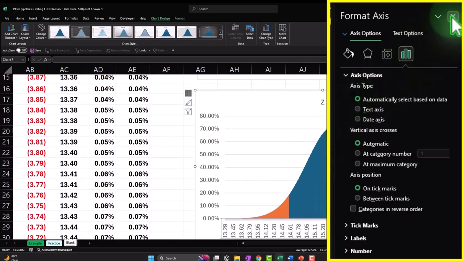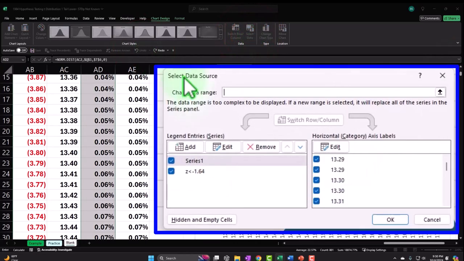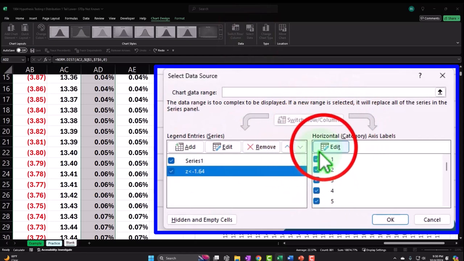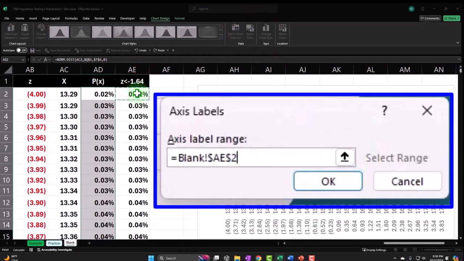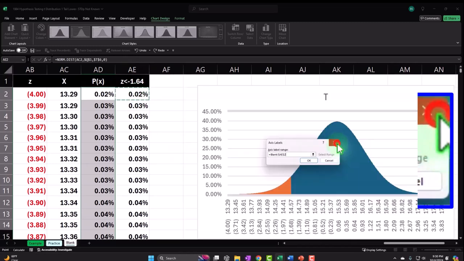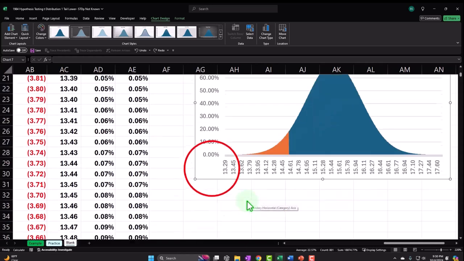And I'm gonna undo that. Wait a second. I'm gonna say add data, and I'm gonna go to the second bit, edit, and then I'll choose this bit here. Wait, I already did that. No, it's doing it right now. So, no, I'm on the wrong graph. Okay, I'm totally whacked out.